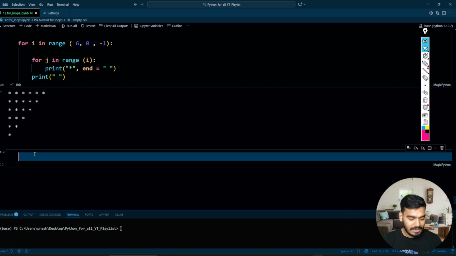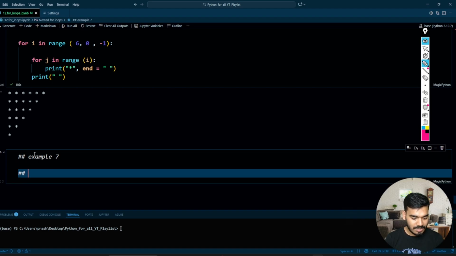Now come to example number 7. So what is the question? Write a Python code to print a pyramid in reverse.